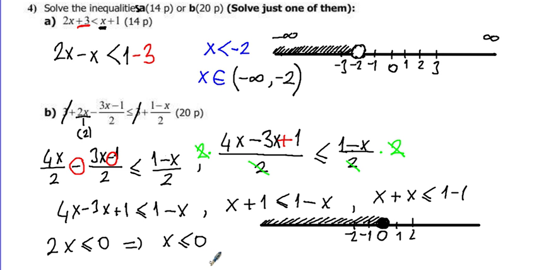And how can we write this? We can write this as x is an element of, and all the time we are writing from the left side to the right side, the interval, so from minus infinity to 0, but in this case 0 is a closed interval. The previous one, x less than minus 2, is open. Here less or equal to, it's a closed interval. When it's equal to, we use a closed interval.